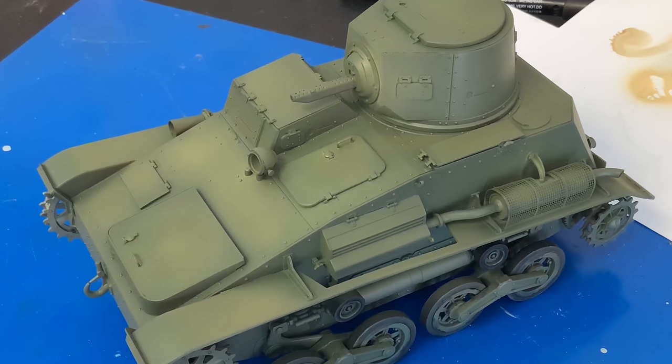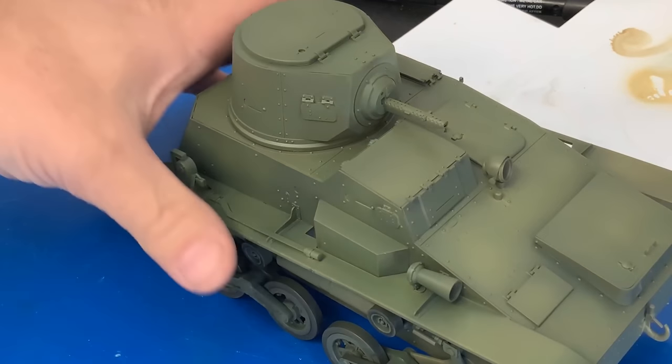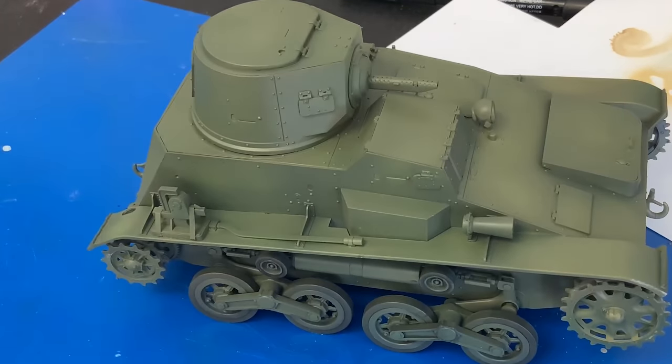Now we've got to go back. I started touching up the wheels, put the rubber back on, but we're going to do that in a minute. So I'm going to spray the entire thing with dull coat to seal our paint job in, now that I like the way it's turned out, and then we can start weathering on it.